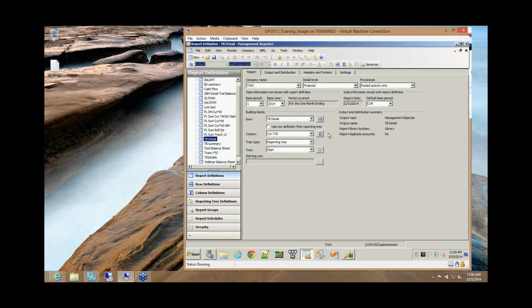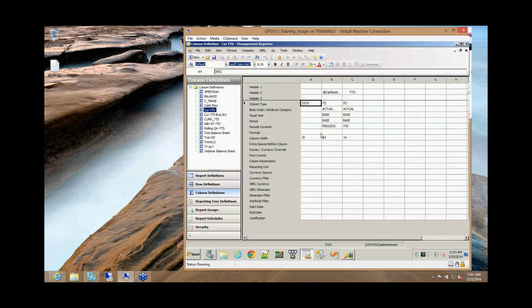Okay, so just looking at the columns, we're going back to our original tester, which is the trial balance detail report, and looking at the column structure. The column format for this one has a calendar month to date and a year to date column.